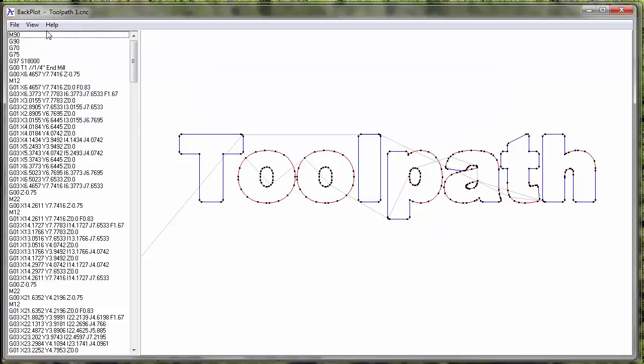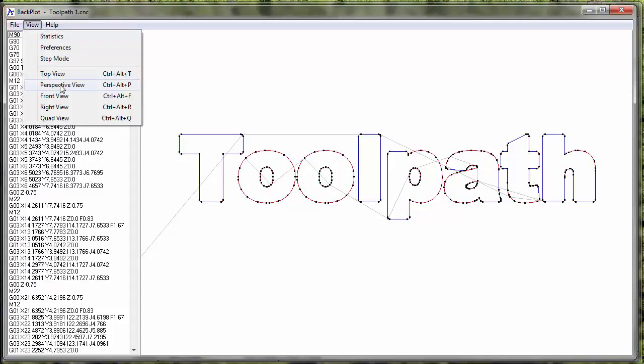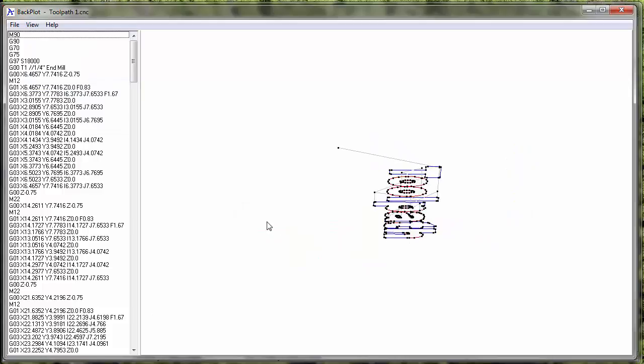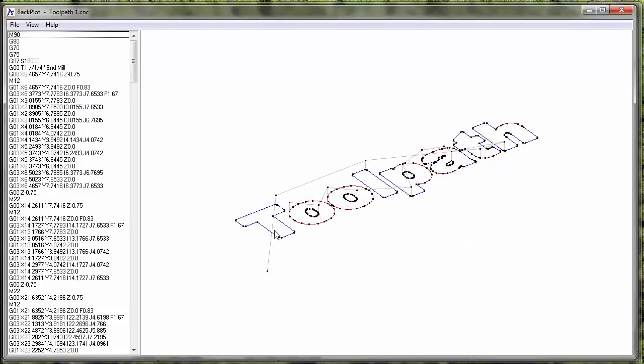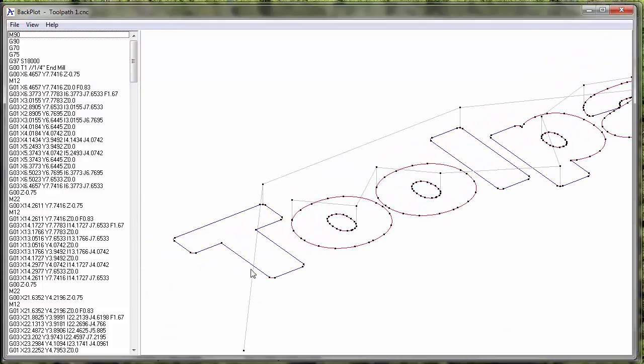Oops, I cancel out of that, and I'm going to go to the perspective view, and so here you see a view of a combination of lines and arcs. Lines are in blue, arcs are in red, of the output file that was created from those toolpaths in EnRoute. And so this has already been translated by the driver into the appropriate output format, in this case a particular form of G-code that was created from the P-code file.